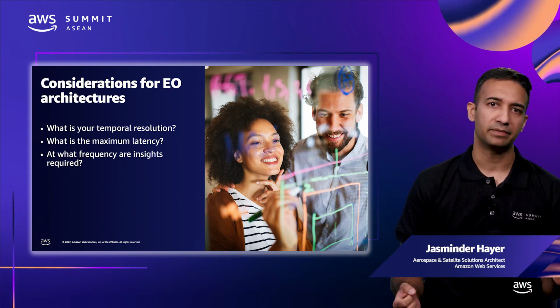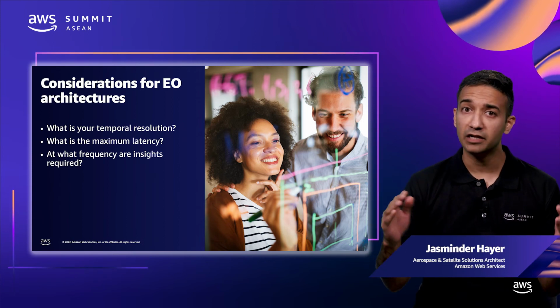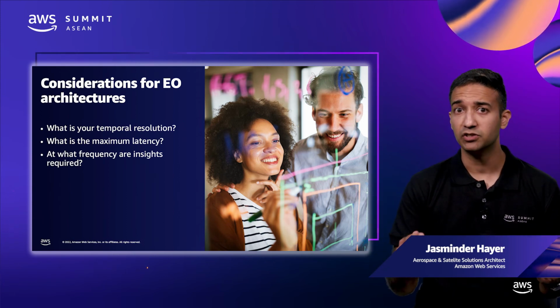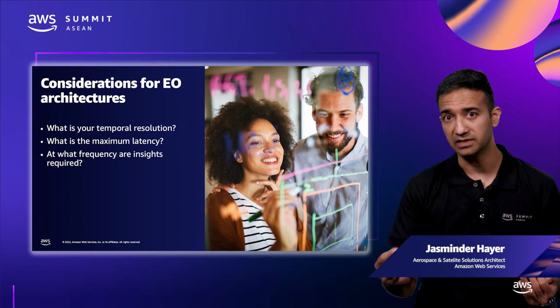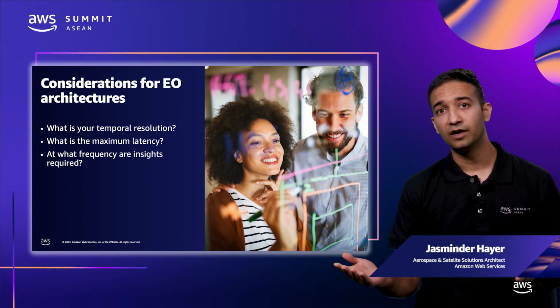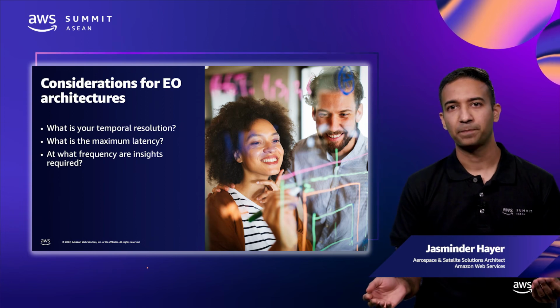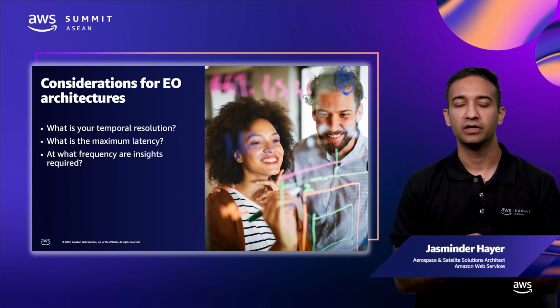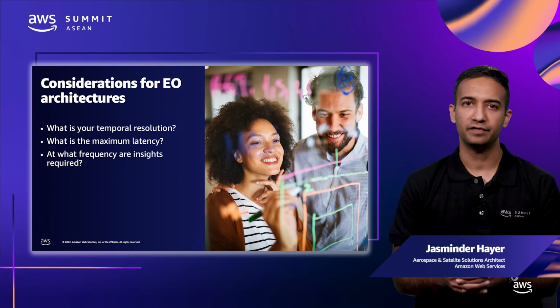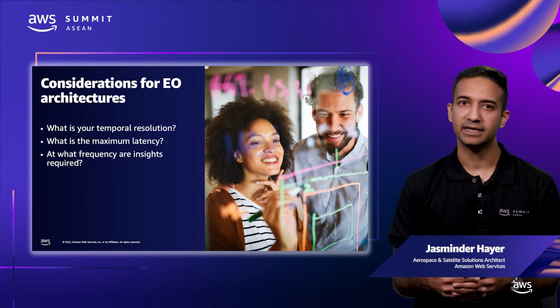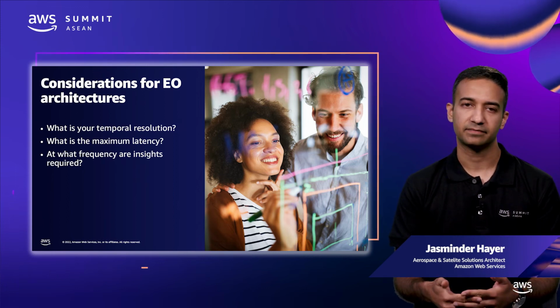In the bushfire example, the whole process needs very low latency because you need to notify authorities in a matter of minutes. On the other hand, for our agricultural use case, you probably don't need low latency. At the core of your solution, you must consider how often do your customers want insights from satellite data.